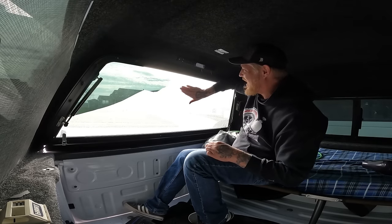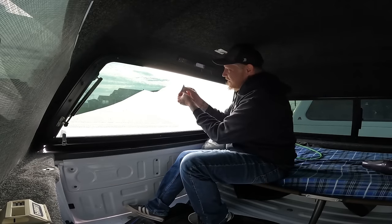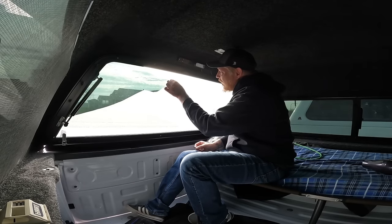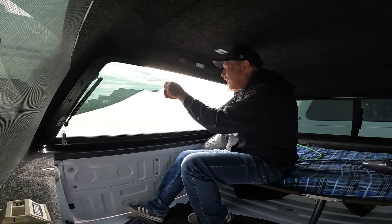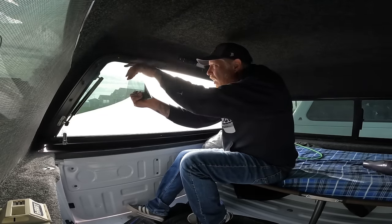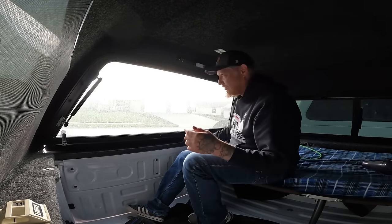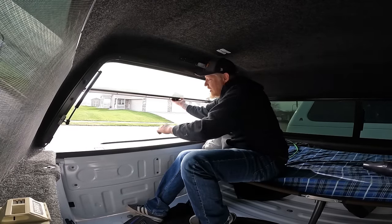We almost had it in one shot. It did leave some sticky stuff on the window, but I think we'll be fine with the Windex. Everything says the Windex will take it right off with a razor blade and whatnot. Boom. So much nicer, and it's probably hard to tell, but it's still tinted.